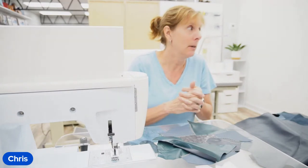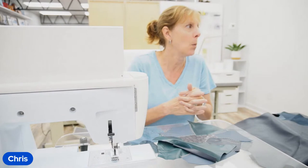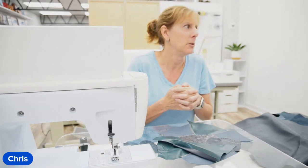Dropping linings is so much easier. Yes. I don't want to turn bags anymore. My hands are wrecked. Thank you so much. I'm going to try it.